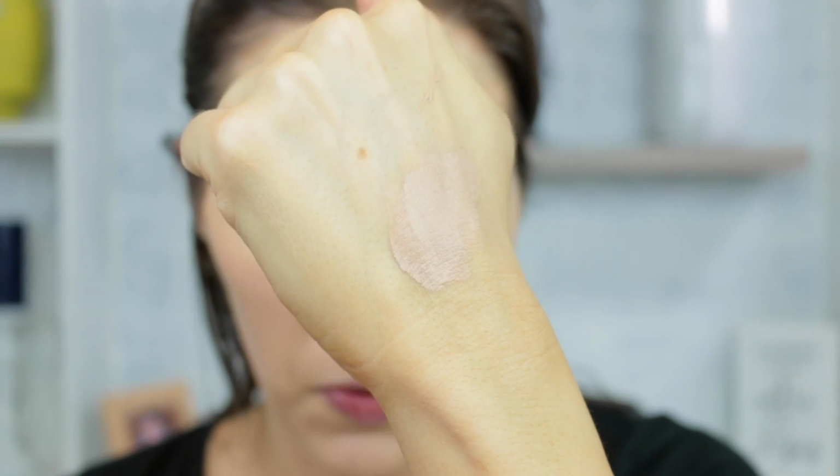Can you tell how much darker it is just from the product that's left on my skin from when I first put it on? So that's what it does on the face. When I first applied it to the face, it looked too light, but it almost takes on a bronzier tint as it settles into your face. I don't want to say it oxidizes, let me say that, but it almost transforms to the exact perfect color you need it to be, because this right here is the exact perfect color that I need it to be compared to the rest of my body. So I'm going to finish up my makeup and I'll be right back to talk more about the foundation.